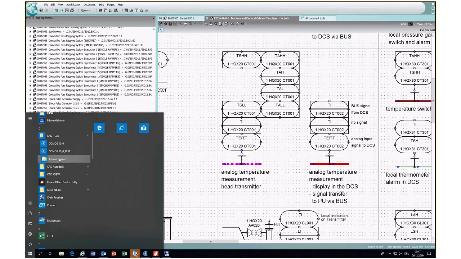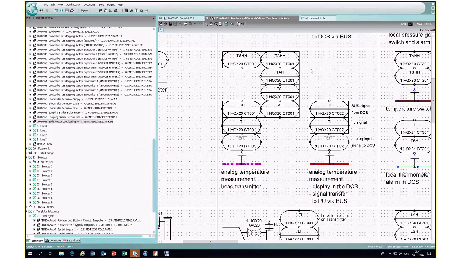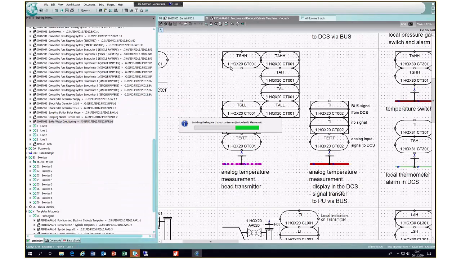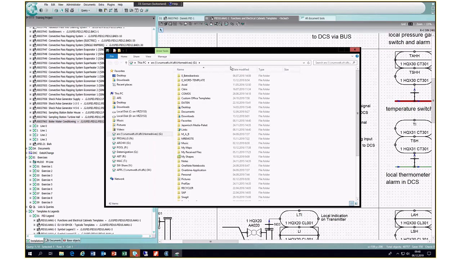Actually, I'm not sure what the Comos Explorer is. Okay, good. That's good. Hey, you learned something from this course. Basically, because Comos is running on Citrix, and if you want to do drag and drop, it's actually necessary that you have a file system. This is the file system, right? Your drives have to be on the same server as your Comos session.